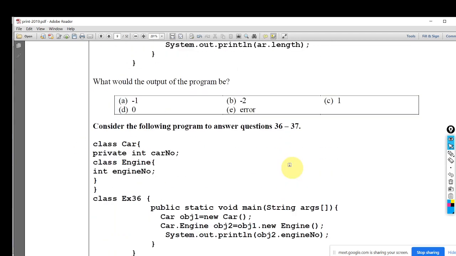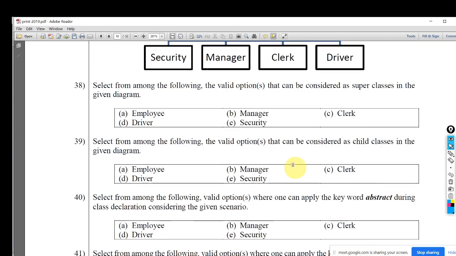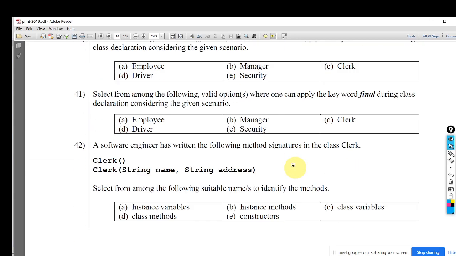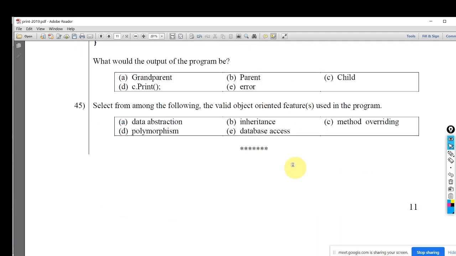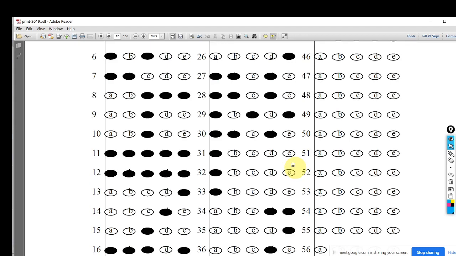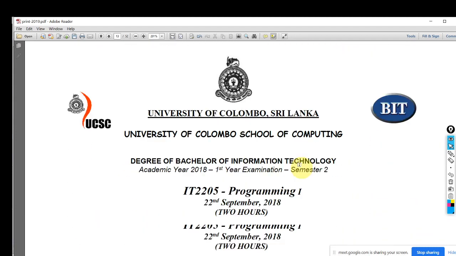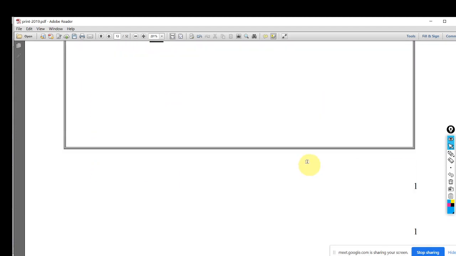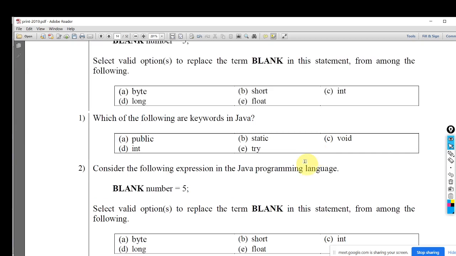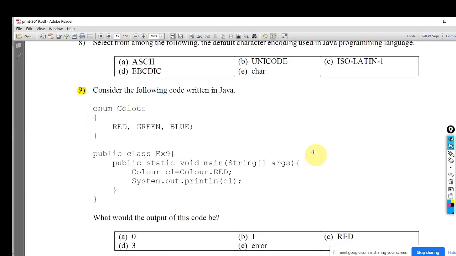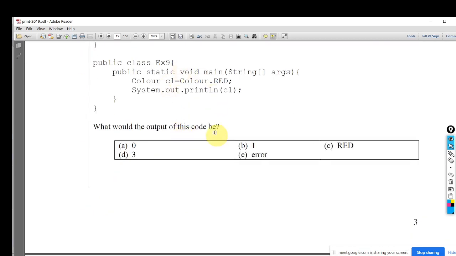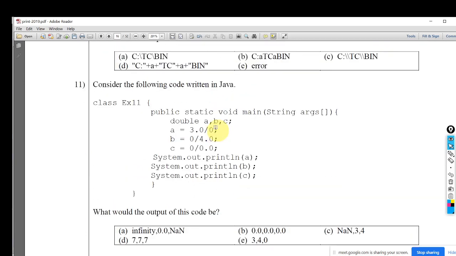Okay. So let's see whether we have any questions from there. What we have done so far. Of course, there are more questions from the input output. This one we did last time, enumerations.